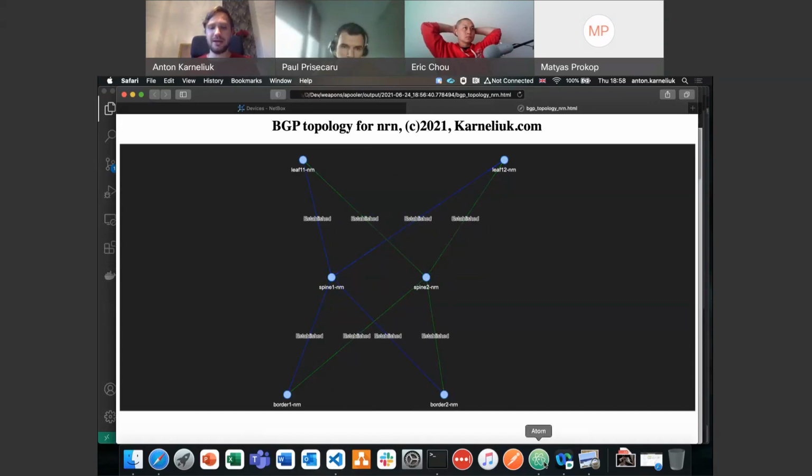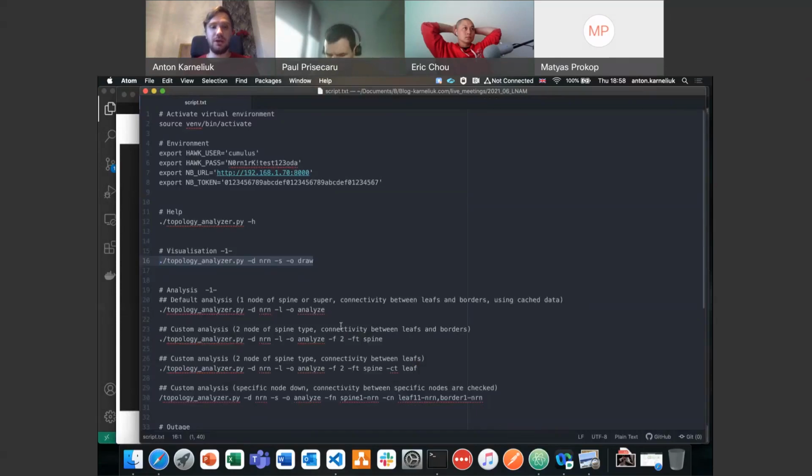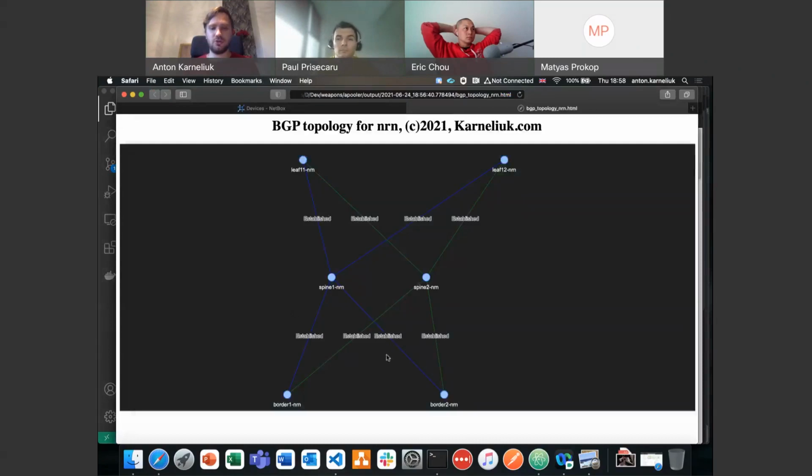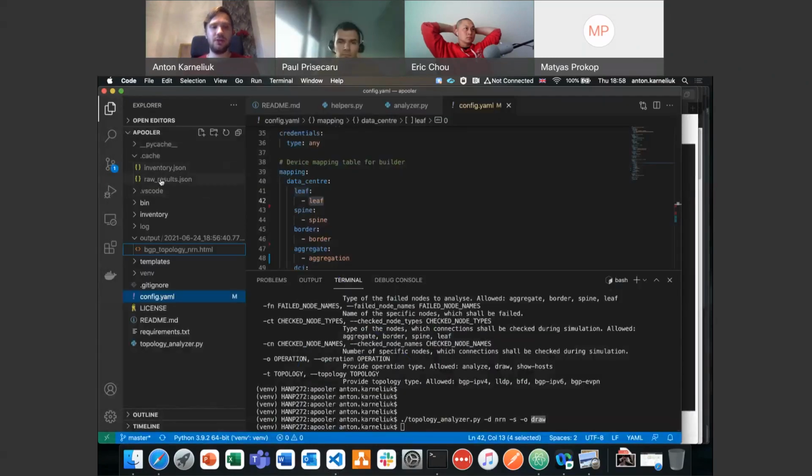Now, running the basic analysis, the default analysis, we are checking the communication between, now you'll see, I'll show you probably the cache. The cache is stored in just 2 JSON files. One is what we have pulled from the NetBox, another is what we have collected from the devices.